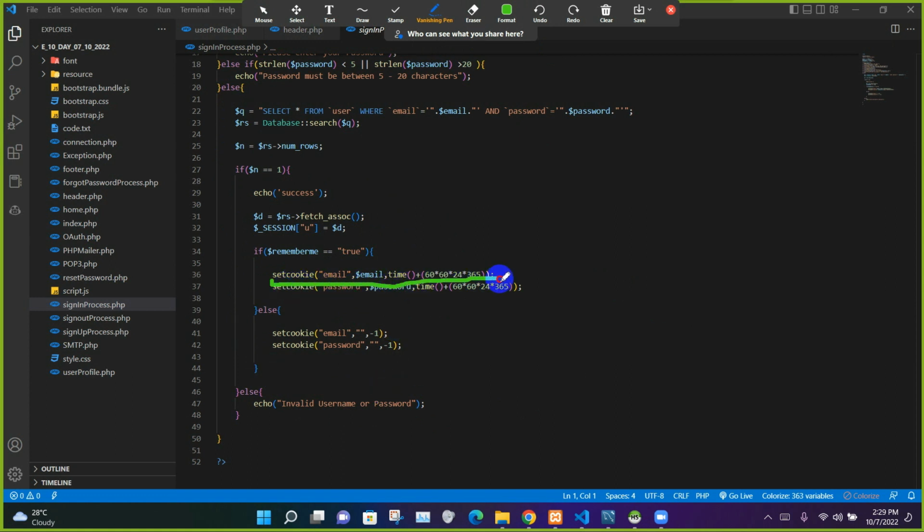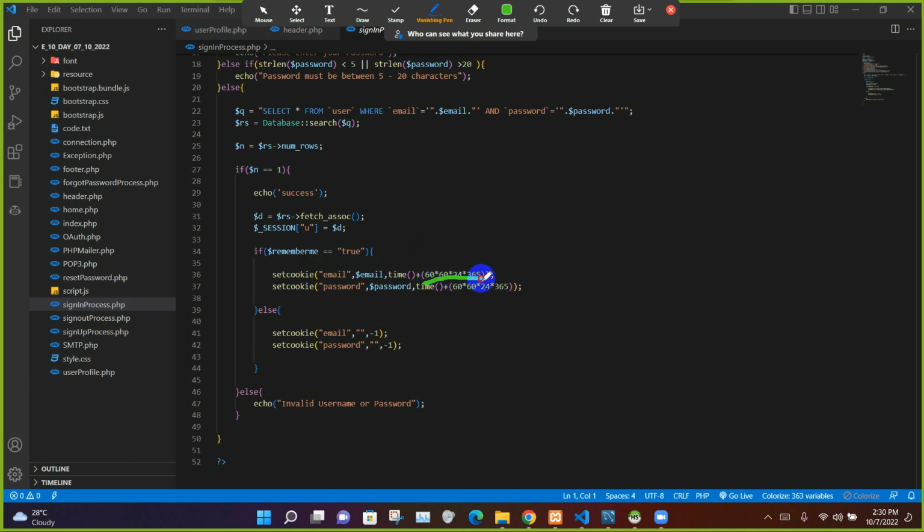In here we have created a new cookie. We use cookies to store data from the user in the user's web browser. We have created a cookie named email and we have assigned the $emails value into this cookie and here we have set an expire date. This time is going to give us the current time.